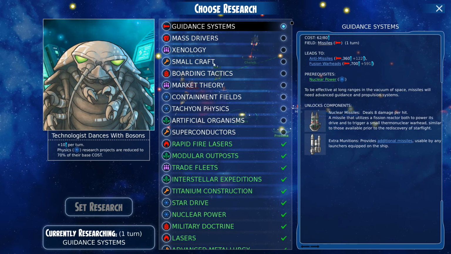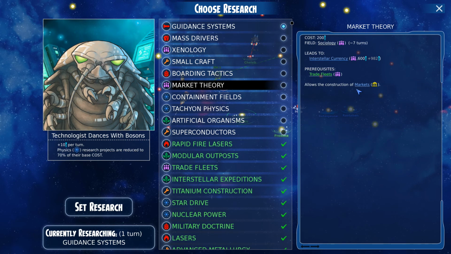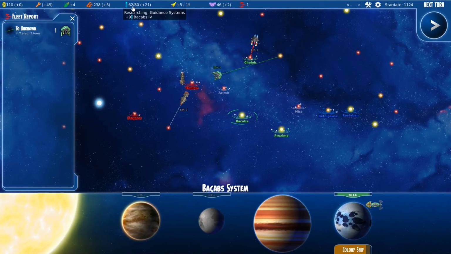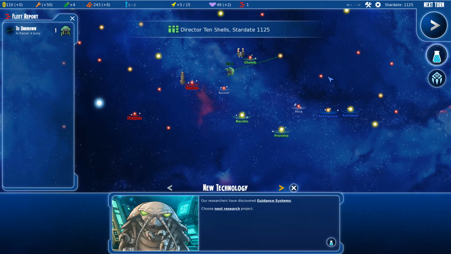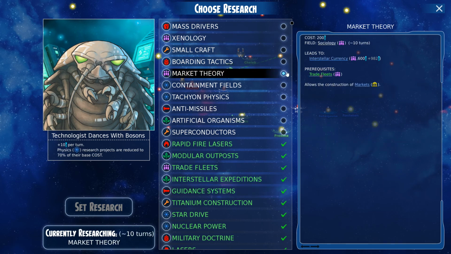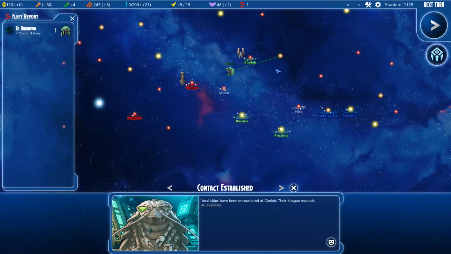After that, we'll probably work towards market theory so we can get the market. That just makes sense. Can I queue that up? I cannot. Okay. All right, well, we'll just finish the guidance systems. There we go. So let's choose our next research right off the bat before I forget. We're going to go for market theory so we can get some more income generating.